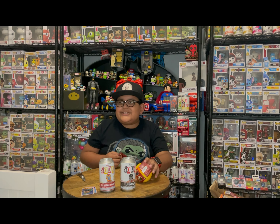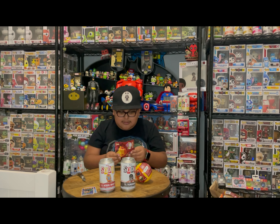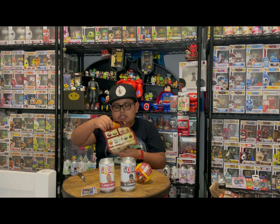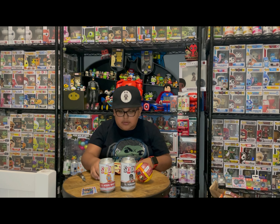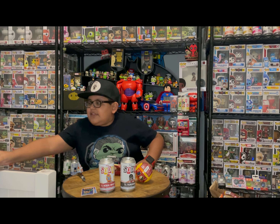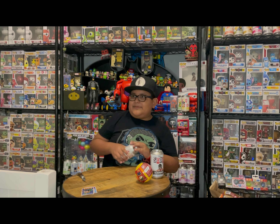We got Tomato Soup — cool! I don't like tomatoes unless it's ketchup, but I like this Paka Paka. I think this might actually be a chase because there's only one little thing in there. His name is just Tomato. Actually it's just a common. I like how he's in a bowl on a plate on the bottom so it doesn't spill. Cool, but we're down to one Paka Paka left.